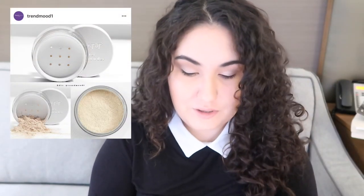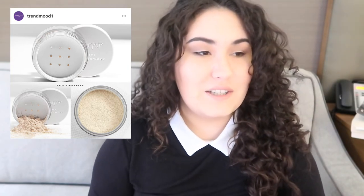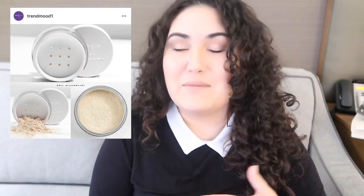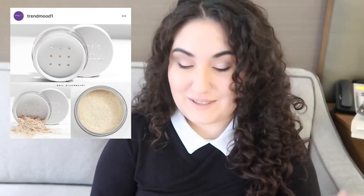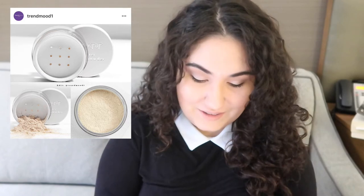They're also coming out with a loose powder, which I'm really interested in. I haven't tried their pressed face powder, but if they could do a good loose powder they could give so many others a run for their money — like the Laura Mercier, which has pretty much been knocked off for me by some more affordable options. My favorite has been the Maybelline Fit Me powder, which is an amazing loose powder. If ColourPop could knock that off a pedestal and keep it affordable — the loose powder is only nine dollars — we'd be in business.